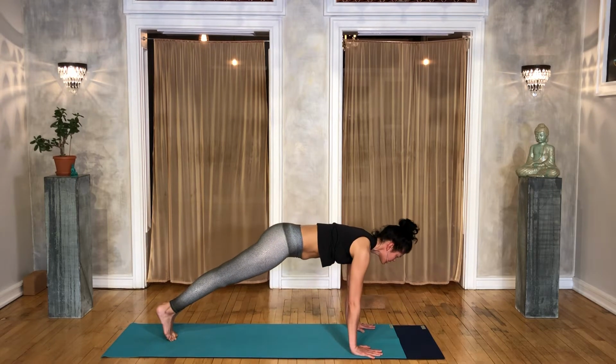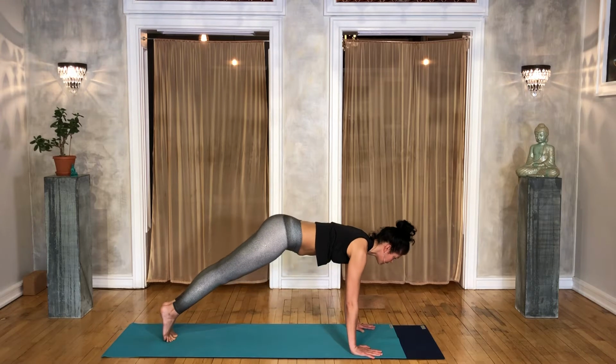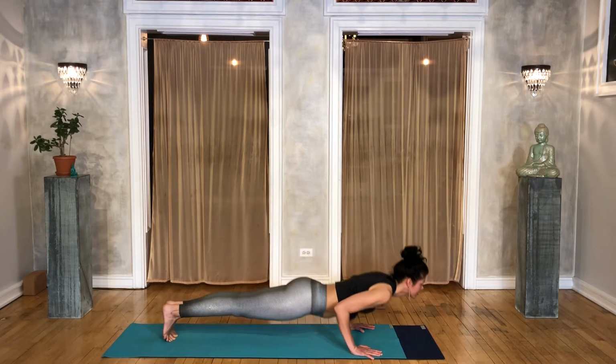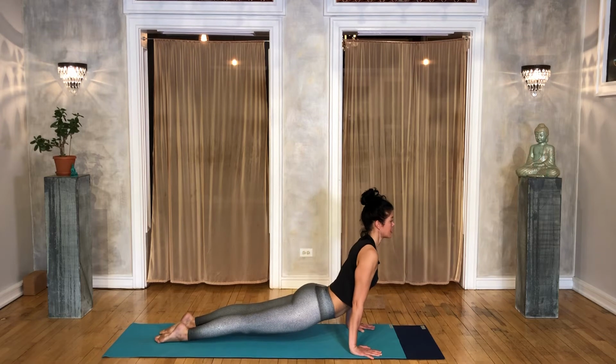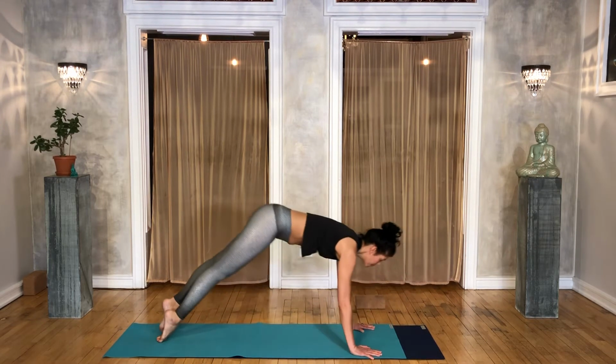Remember, you're looking just beyond your mat or just beyond your fingers. Don't lift your hips here. Keep a flat back. Lower forward and straight down. Back to upward facing dog. Your quads and your glutes are engaged slightly. And then from your hips, up and back.